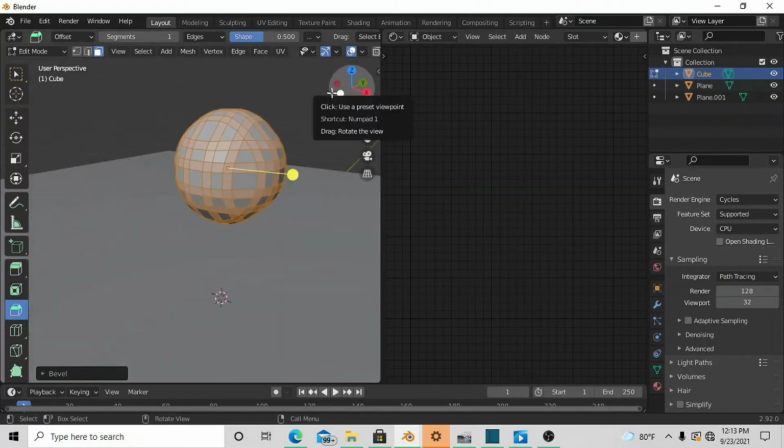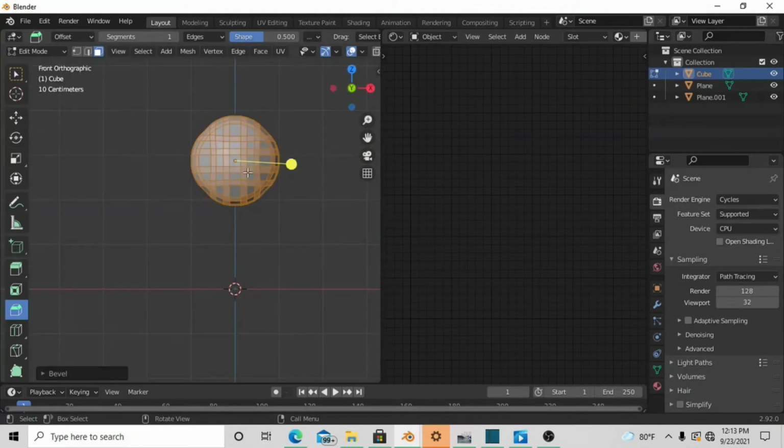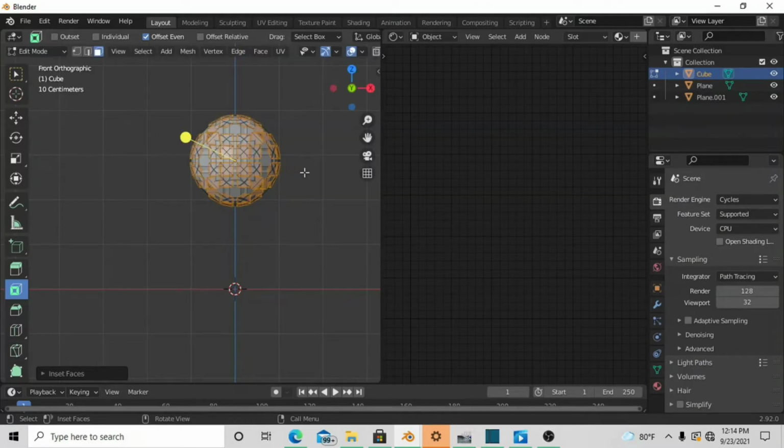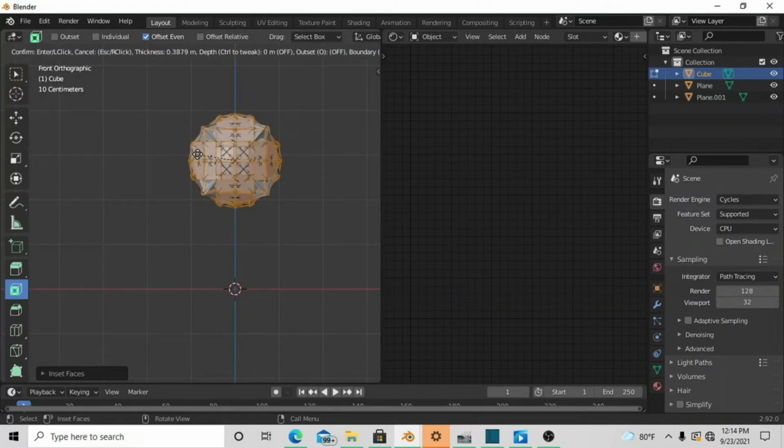As soon as I have this, what I like to do is go to the front face mode and go right over here to insert faces. So from here I affect it. This is where it kind of becomes random, and you could take any type of design you want and any type of direction you want when it comes to the design. So what I do is I get something a little bit like this, then I bevel it again, and then it comes out a little something like that.